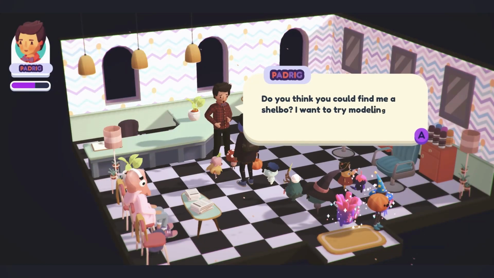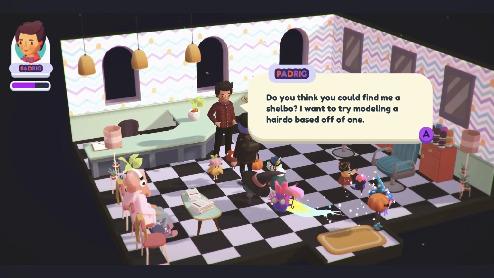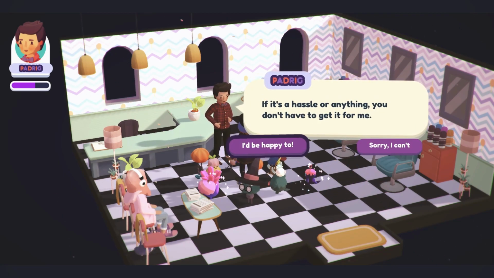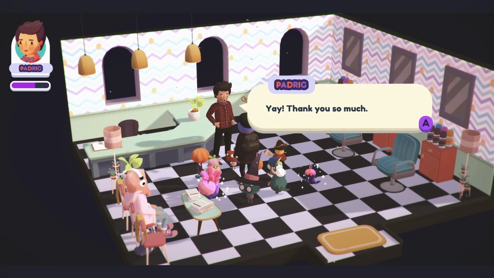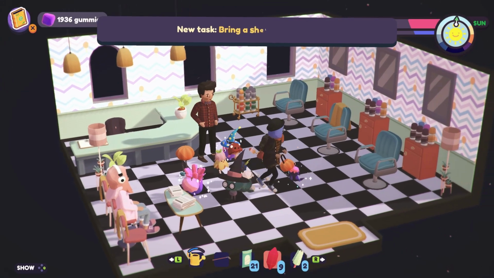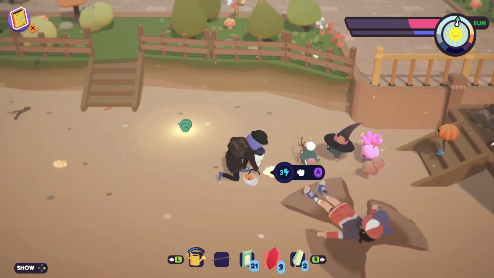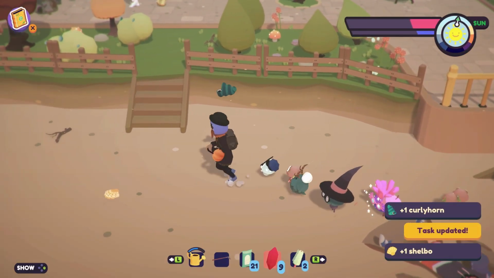Do you think you could find me a shellbow? I want to try modeling a hairdo based off of one. If it's a hassle or anything, you don't have to get it for me. Sure, I'd love to. Yay, thank you so much. Well, let's go get him a shellbow. I know where there's lots of those. Thank you. Ooh, curly horn.